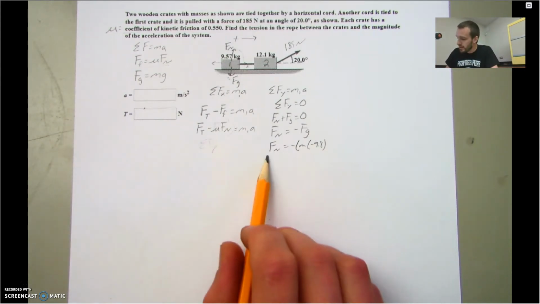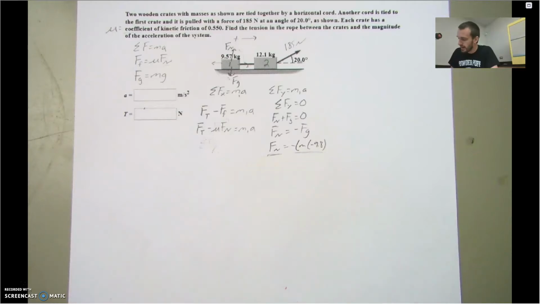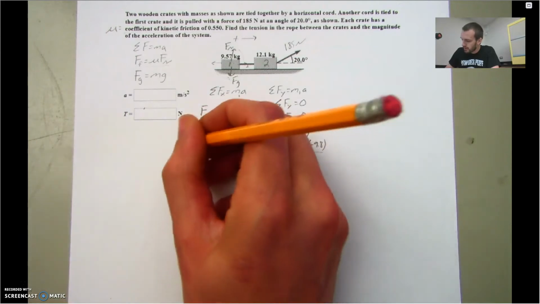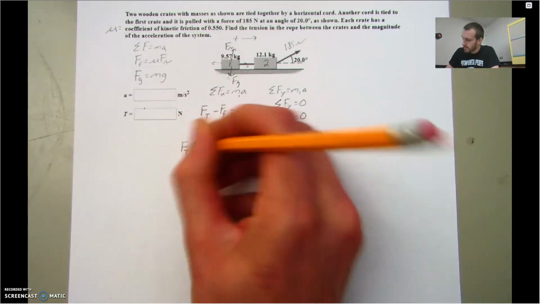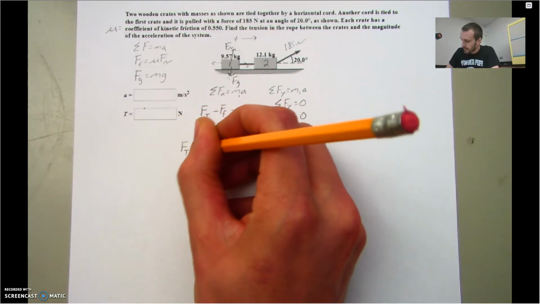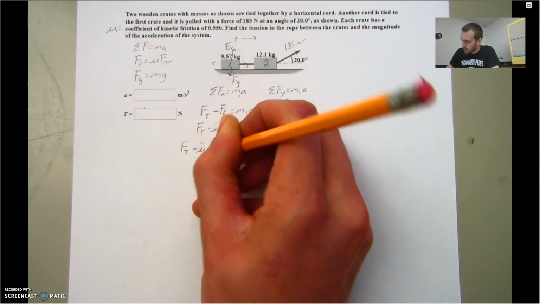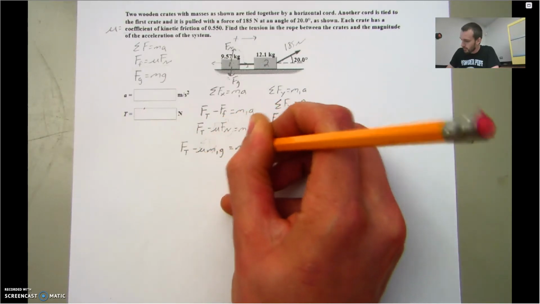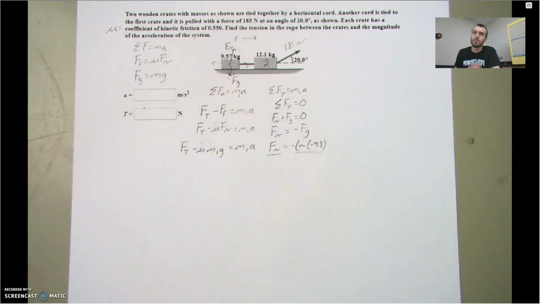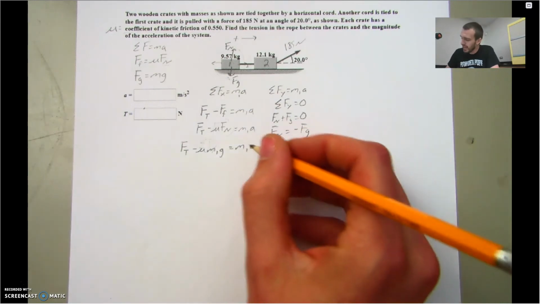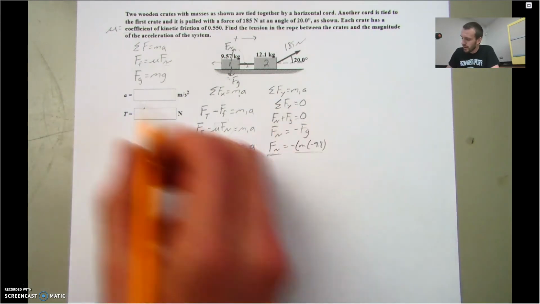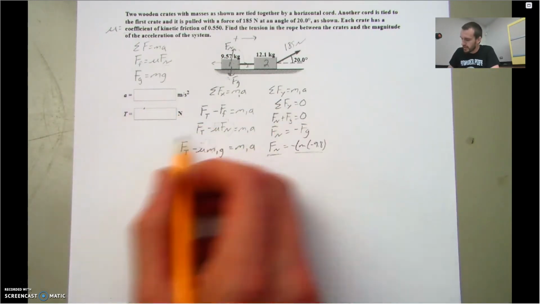Let me show you what I mean. If we know that the normal force has a certain size, m times 9.8, and in this case we actually know the mass, it's right here, well then we can plug that in over here. And so our final little expression, before we move to the second block, is going to be Ft minus mu m1g equals m1a. And since this problem is asking us to solve for acceleration and tension eventually, I'm going to solve for acceleration in this expression.